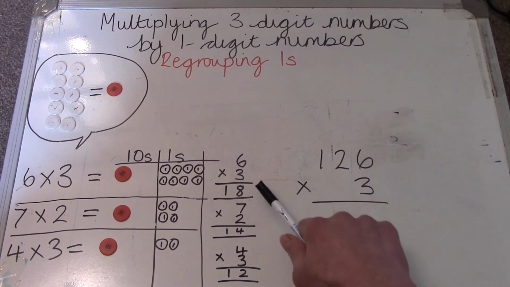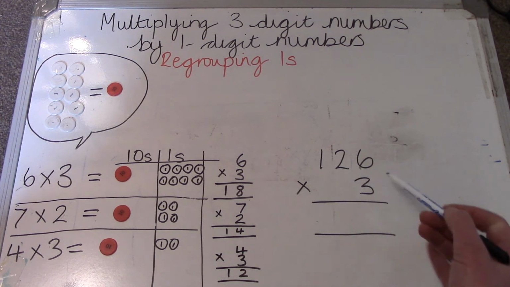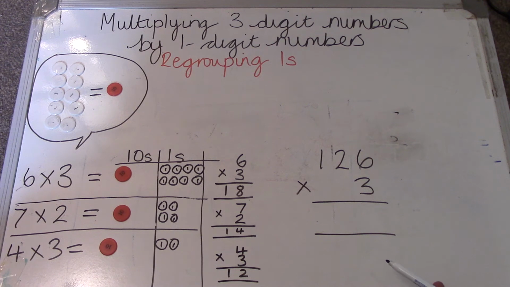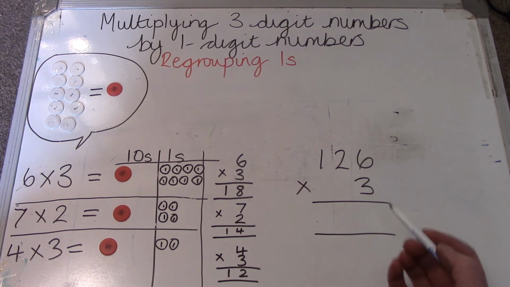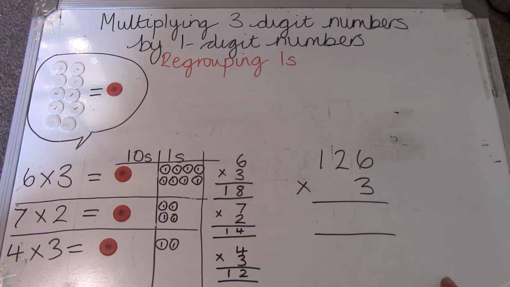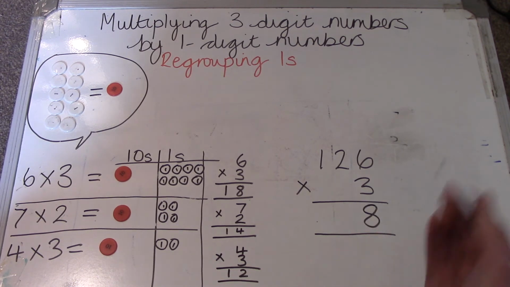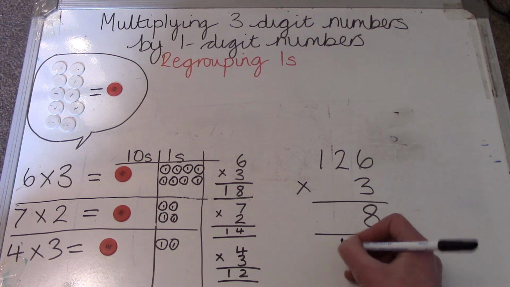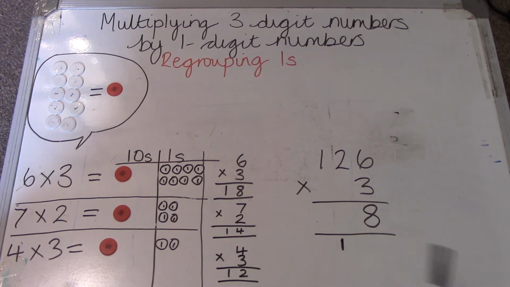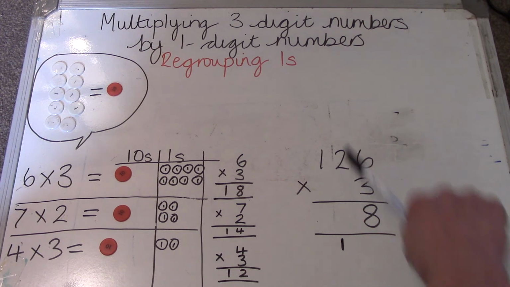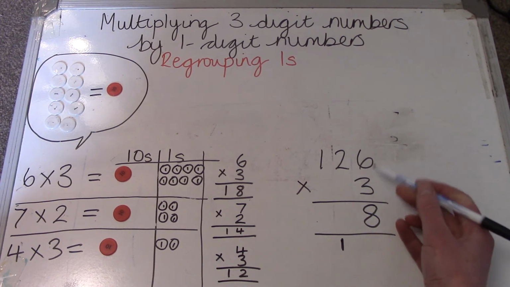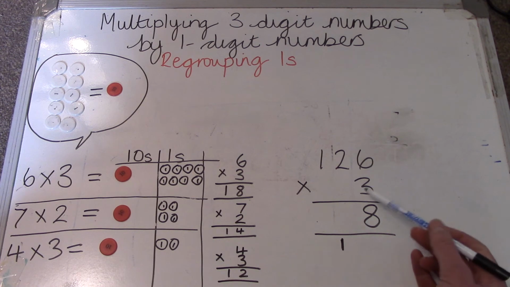So we know the answer to this one is going to be 18 because it's over here. Look, 6 times 3 is 18. But this is how we deal with this using the written method. So you know you're going to put 8 in the ones column, but you need to put the 10 down here. Okay, so you've got 18 because that 1 belongs in the tens column. 6 times 3 is 18. And you go to the next column.